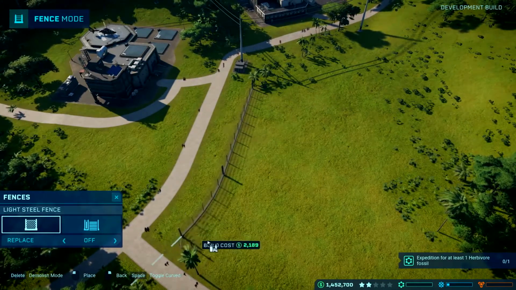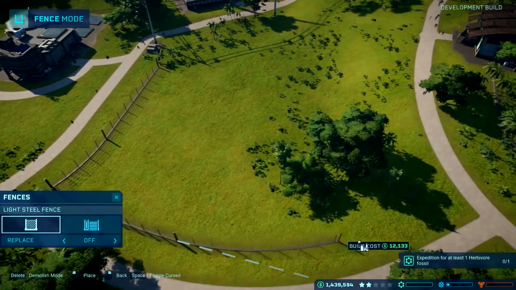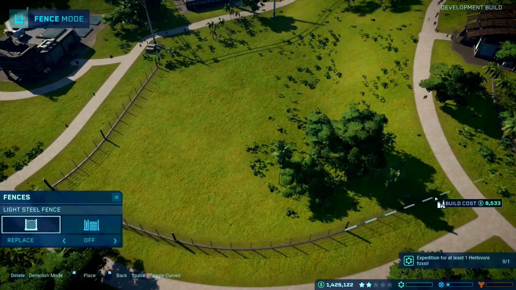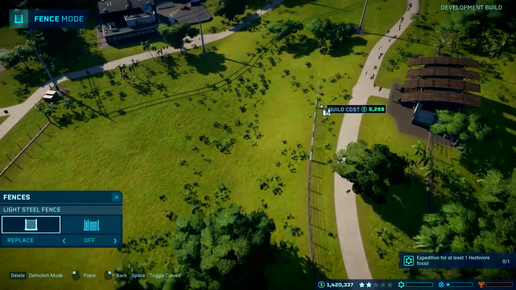Jurassic World Evolution is a management game, and it's about building these facilities and expanding them out as you progress through the game. Andy's using one of the creation tools, which is the fence tool, which allows you to really quickly and easily make these enclosures for your dinosaurs. So he's using this light steel fence to begin with.